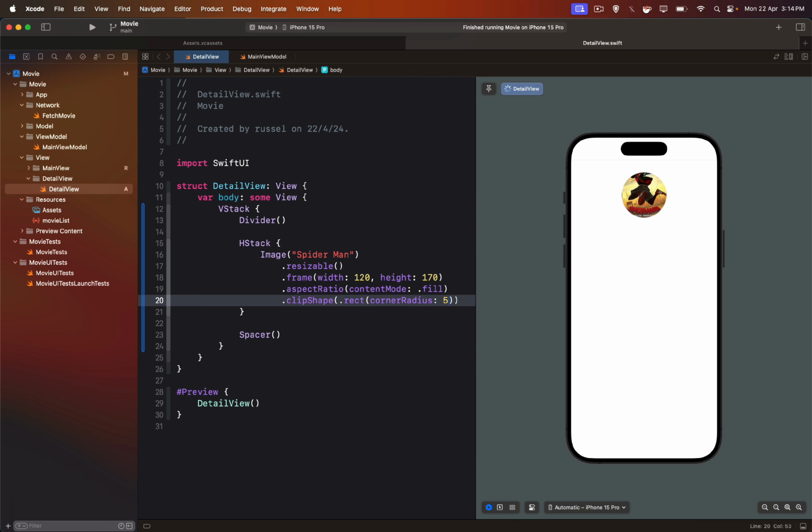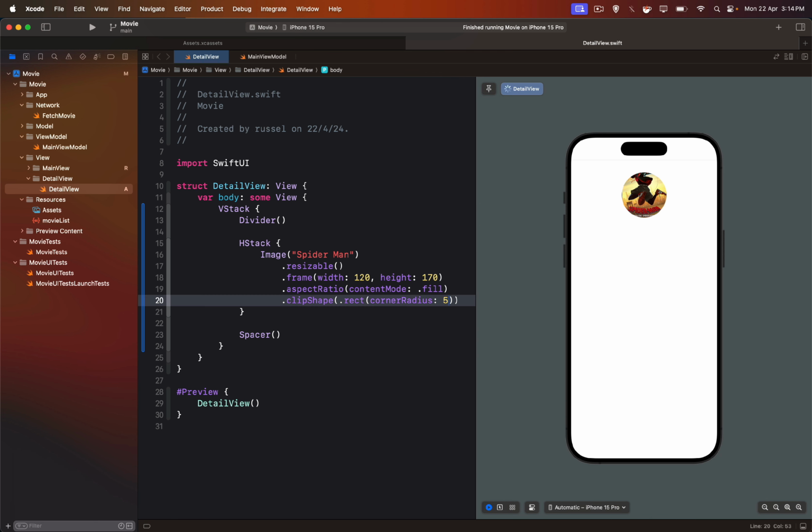Font, as we don't have any specific font, let's give it a system font of size 18. Weight of bold, I guess. Yeah, this is bold. Line limit of 2 because we want to spread it for a maximum of 2 lines, not more than that.